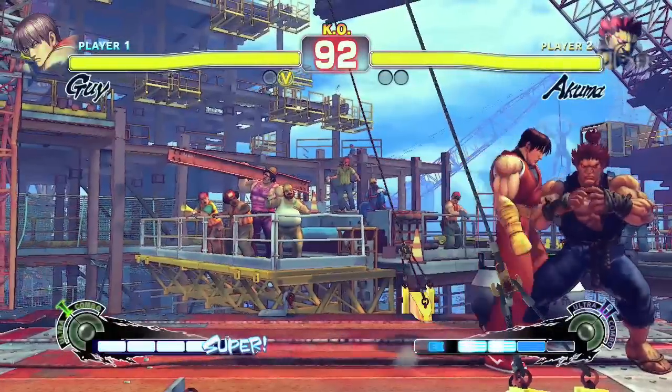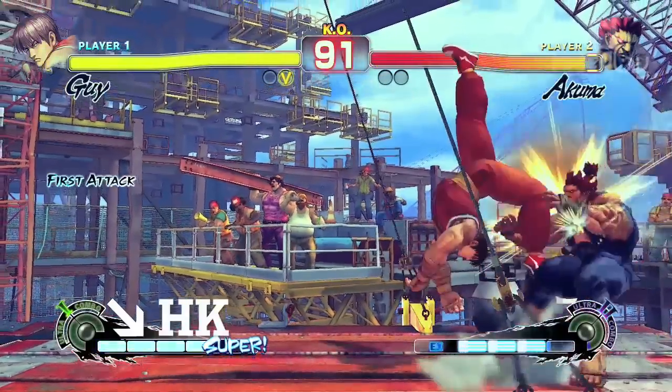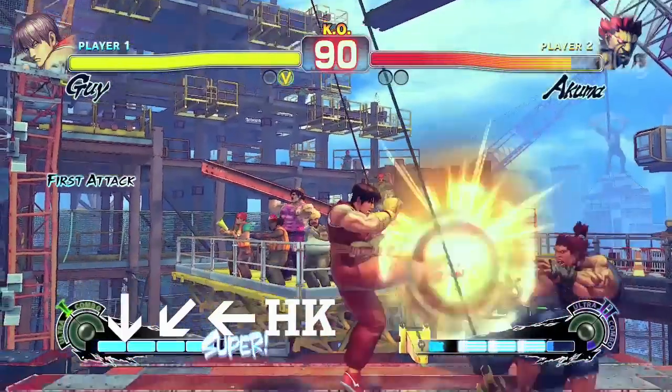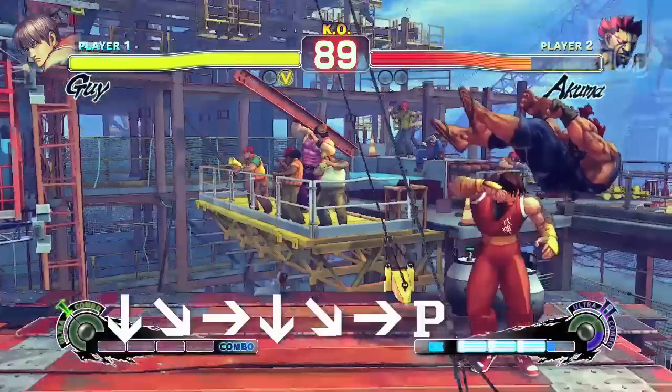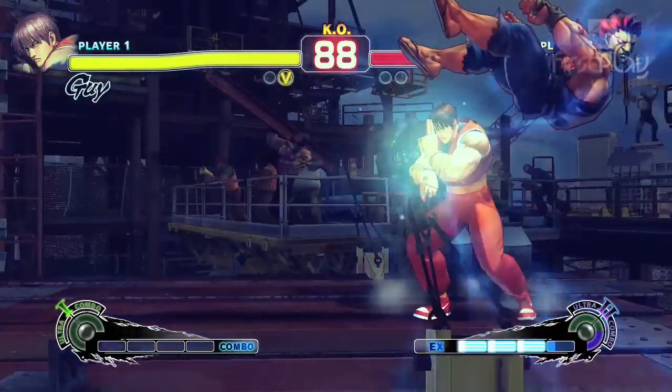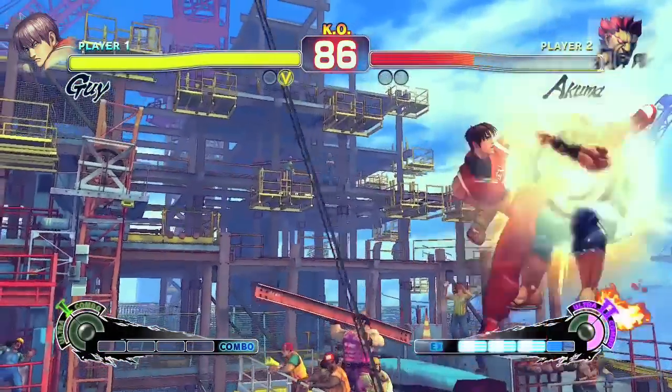To perform the sickle, simply push diagonally down and forward and press hard kick. A quarter circle back with hard kick, and then finally two quarter circles forward in a row followed by any punch button. Then watch your opponent's health bar disappear like a slurped up milkshake.